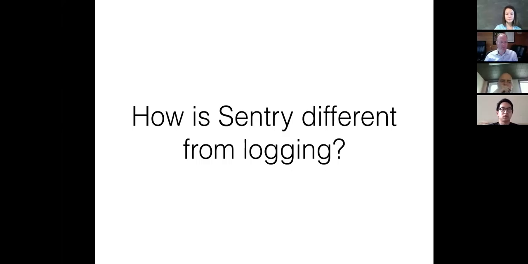I think the first thing is you can always use logging instead of Sentry. It's always possible to use something like Splunk or the Elk Stack to diagnose problems just like Sentry. The main thing is that error logging or crash reporting is really built around the idea that when an error happens in production and not in development, a lot of times you don't know exactly what has happened.